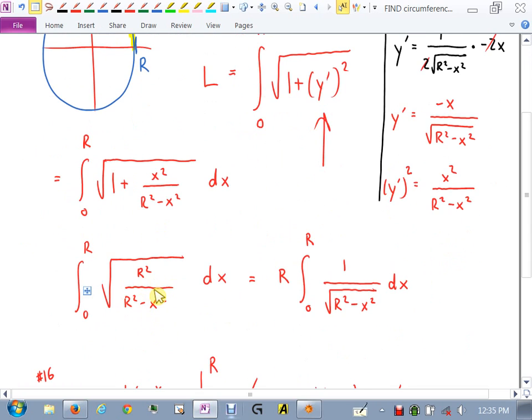And in general, it's very difficult to integrate these, which is why when you do your homework, you'll see that the functions they give you look weird. It's like, wow, why are they giving me these strange looking functions? The reason why is because they want to make sure that the derivative squared plus 1 is something you'll be able to do. And so we'll see next class a couple more examples of this. And then we'll finish up surface area.